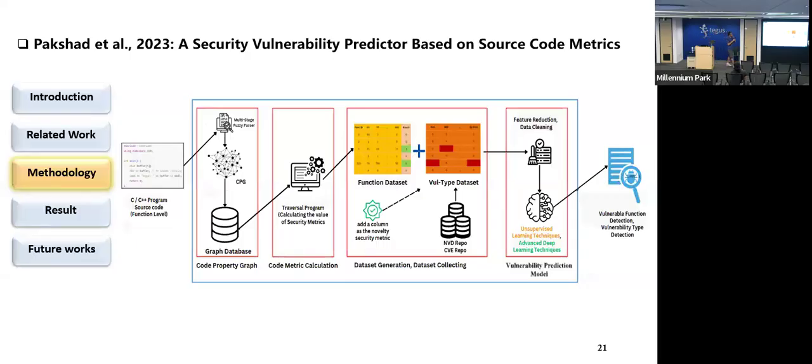This is the framework that I used. I first had the source code of the programs. This architecture includes 4 different components. The first component is the code property graphs. First, I use a multi-stage parser to convert the code to graphs, and then I store my graphs in a graph-based database, which is Neo4j. Then I wrote a traversal program in the Python language. My code just calculates 15 metrics, which I will show you in the next slides, per each function.